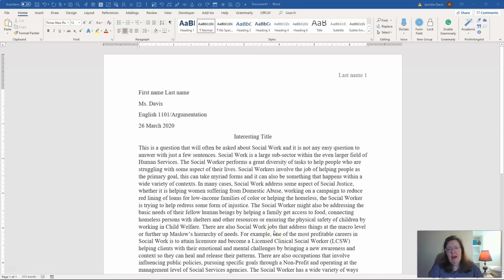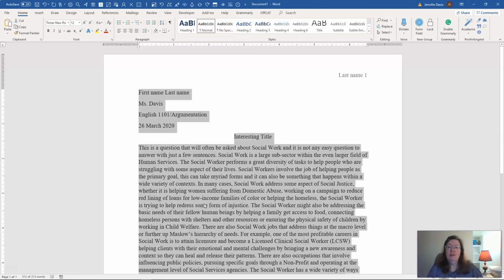Let's talk about applying true double spacing, 1-inch margins, and how to indent your paragraphs. So the first thing we're going to do is apply the true double spacing to your document. Again, if you'll press Control A, because you want to select your entire document, this spacing applies to the entire document. Do not add extra spacing between the date and the title, or the title and the first paragraph.